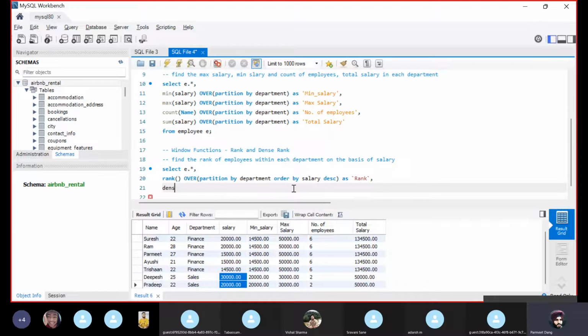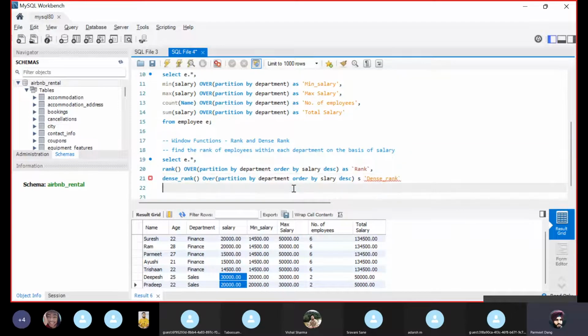Let us calculate the dense rank over partition by department, order by salary descending as dense_rank.